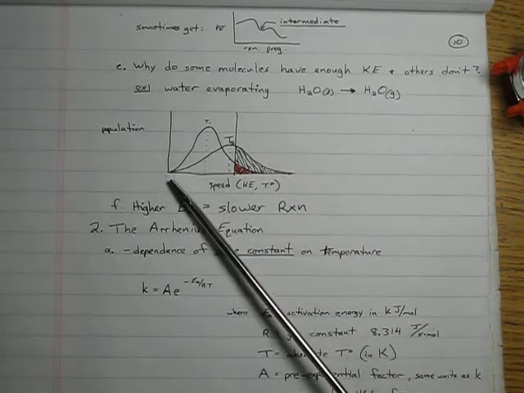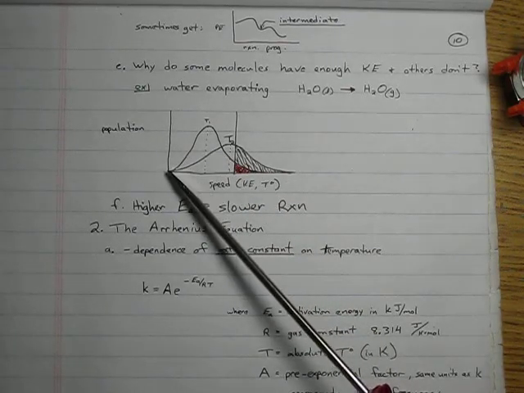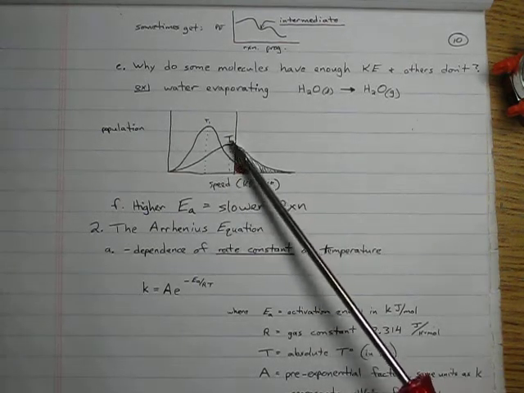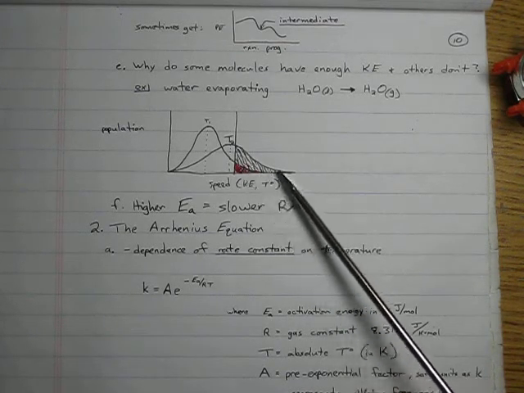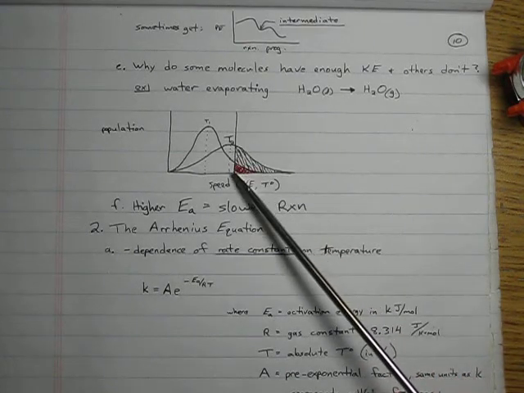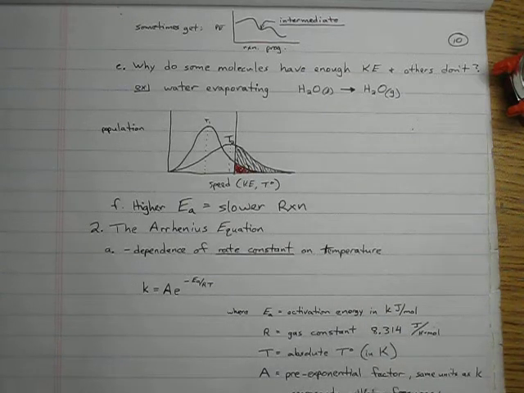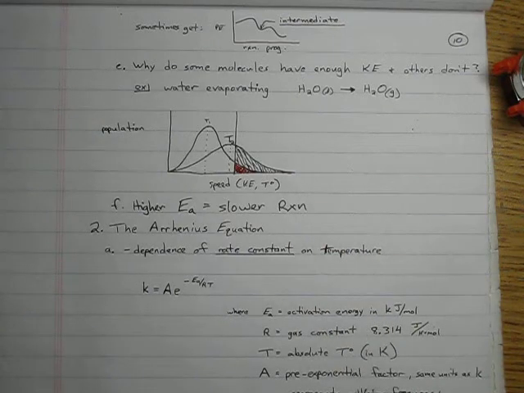Now, what happens to the rate of evaporation if you heat up the water? Well, if you heat up the water, the average temperature goes up. So now the average speed of the molecules is faster. And when we look at this curve now, if the average speed is faster, a whole lot more molecules have enough energy to overcome the hydrogen bonding interactions, and so they leave. So if you heat it up, the molecules go into vapor phase much faster because a larger percentage of the molecules have enough energy to break the hydrogen bonding.